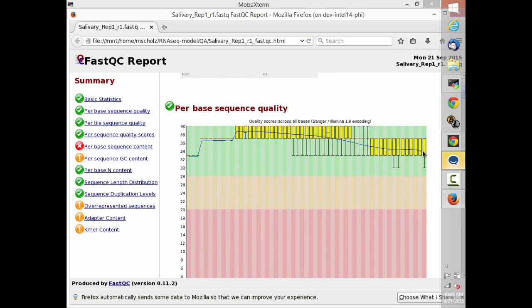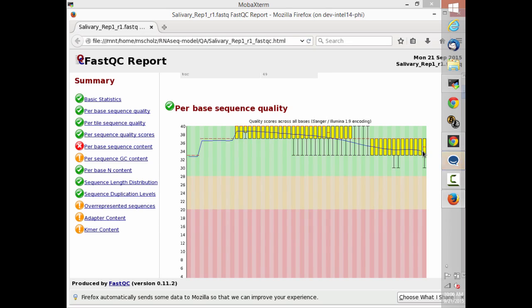That number is a logarithmic scale. So a quality of 2 is a 1 in 4 chance that it believes what it actually says. So it makes a base call and then says, it could be that, or it could be one of 3 other things, which inconveniently for you, the 3 other bases that you can get. So a quality of 2 all the way down here means that it had no idea and it just picked something. It goes up logarithmically, so by the time you get up to a quality of 40, which is the max that an Illumina machine will tell you it believes, is somewhere on the order of 10 to the minus 20 chance that it actually made a mistake on that base.